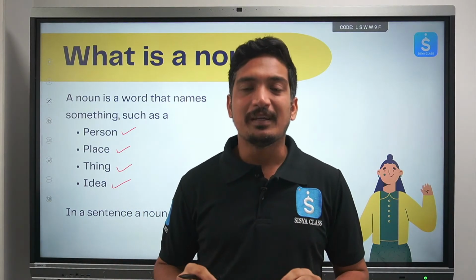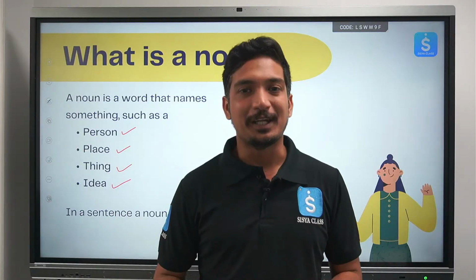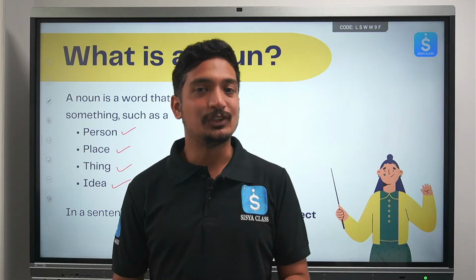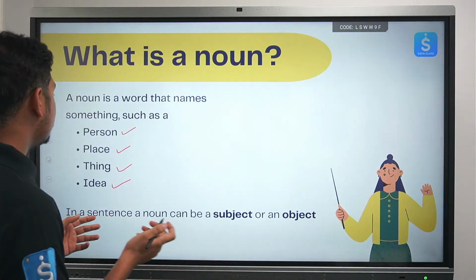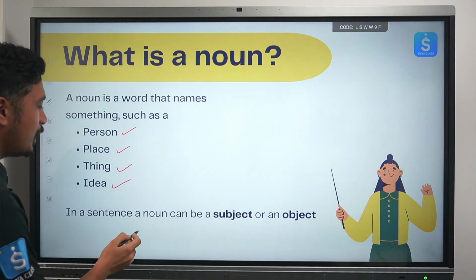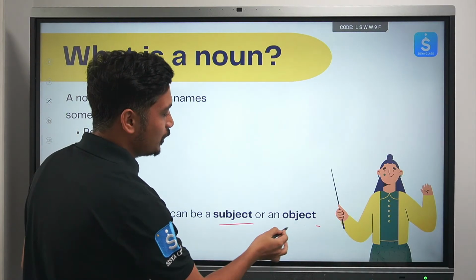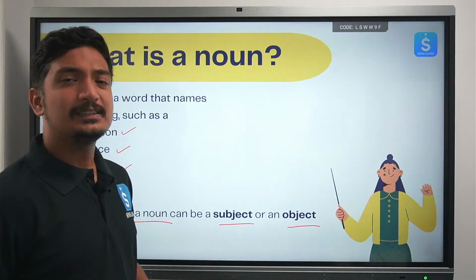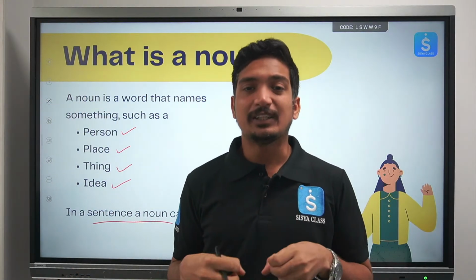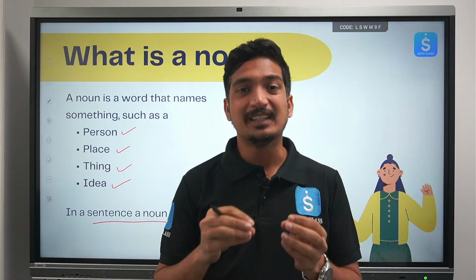Alright, the same thing if I say Ahmed sir is very good in teaching. So Ahmed is my name. It's the name of a person, right? So these kinds of words are actually nouns. So it can be a person, a place, a thing, or an idea. Now when we talk about a noun in a sentence, that noun can either be a subject or an object. Now what is subject or object? Very easy. Subject and object actually establish the relationship between the noun and the verb.